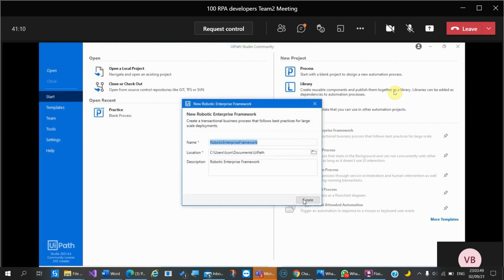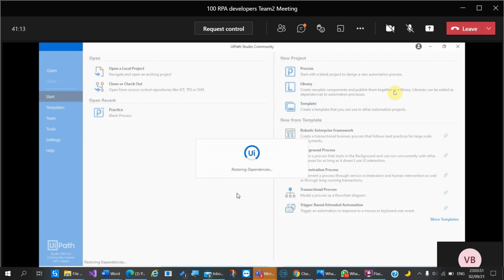Will you use RE framework for this project, Rahul? Yes, to implement it, but for the dispatcher we need to set up a different sequence. I will use that sequence in the RE framework as well. Rahul, you need to be intelligent enough to answer these questions. If the interviewer is not asking you to do it in RE framework, then don't do it. Say that within the time limitation we can go with a simple process, and if you have more time, then we can go with RE framework, and I can explain how to do it.